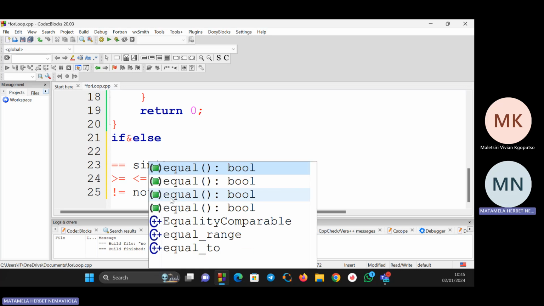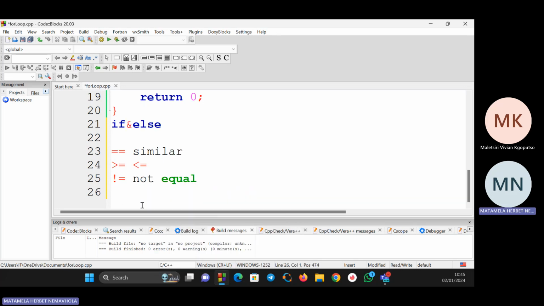We also have another one: these two dashes mean or. We're still going to discuss how you use or, whether in an if statement, a while loop or a for loop. And then not, which means if this is not equal to that; we'll discuss it more.